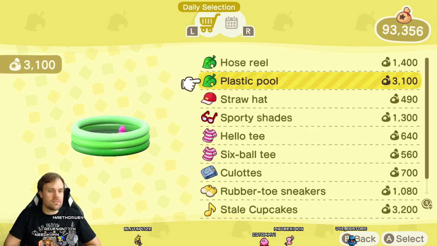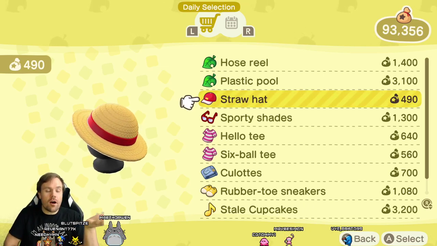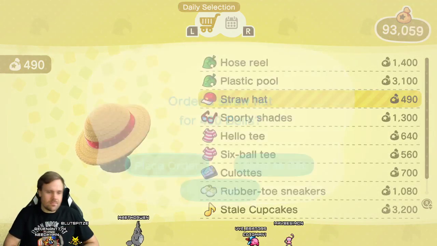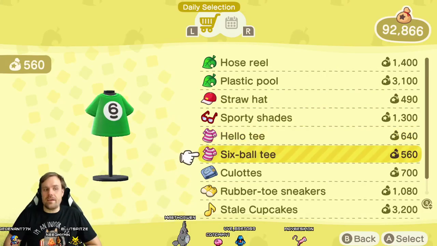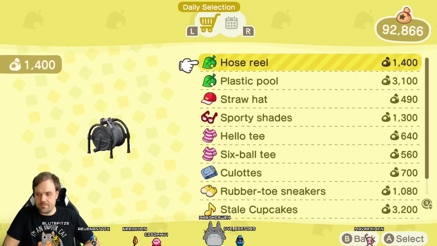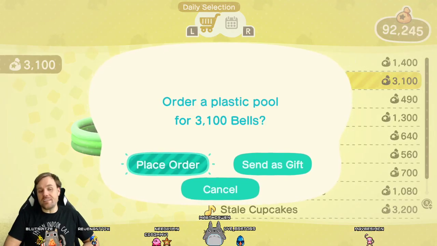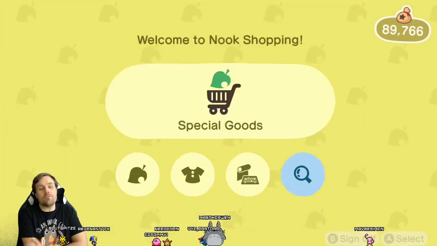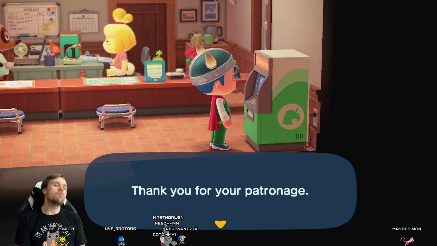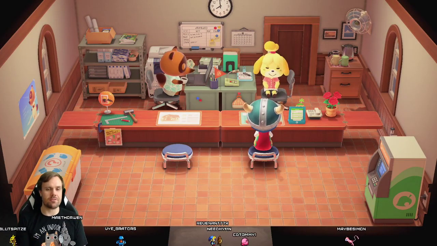Plastic pool? That's actually kind of cute. I might buy that. Straw hat! I could be like the guy from, oh my god, One Piece. Oh, right, and holes are so much better. You still trap them. Oh, so the only reason you don't use fences is because it blocks all the people from going in to the exhibits where you house all of your visitors. That's what it is. Gotcha. Okay, that's fine. Terrible person, Maethywin. Terrible.